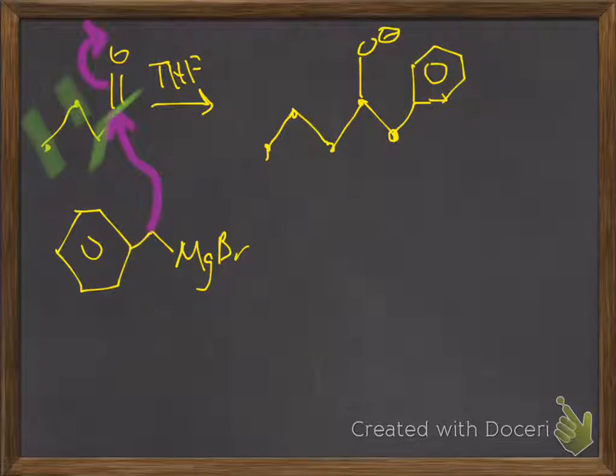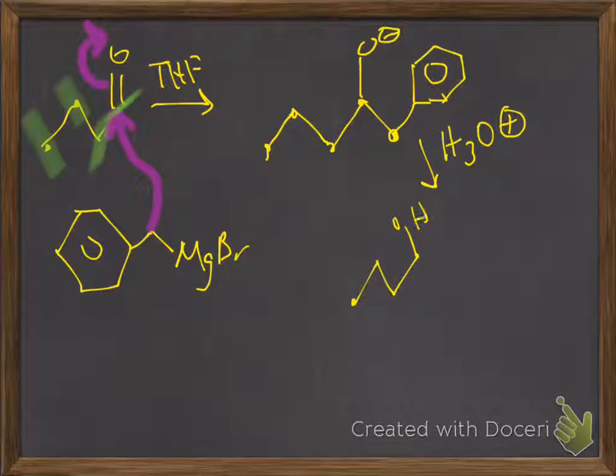Are we supposed to know how to name the final product? Yes, on this one you can name it as well. And then what would we do? Add acid. You add an acid. This time I'm just going to say H3O plus. And draw 1, 2, 3, 4, OH. So OH. Another carbon.